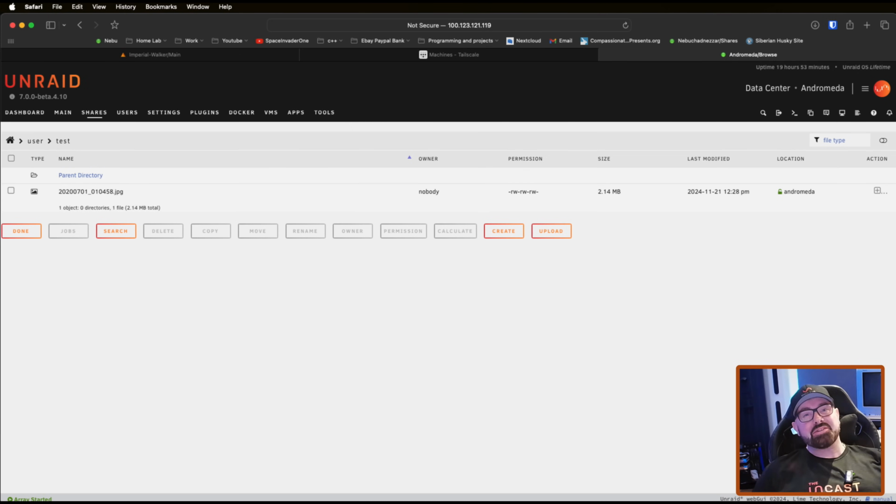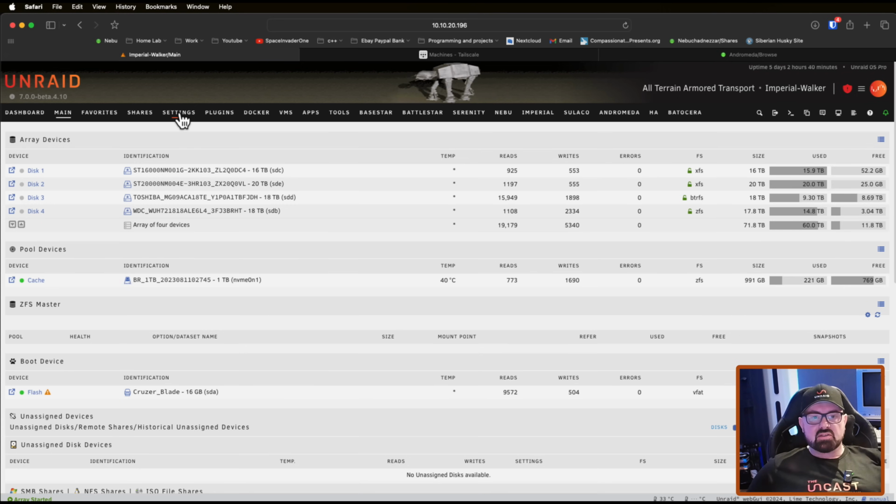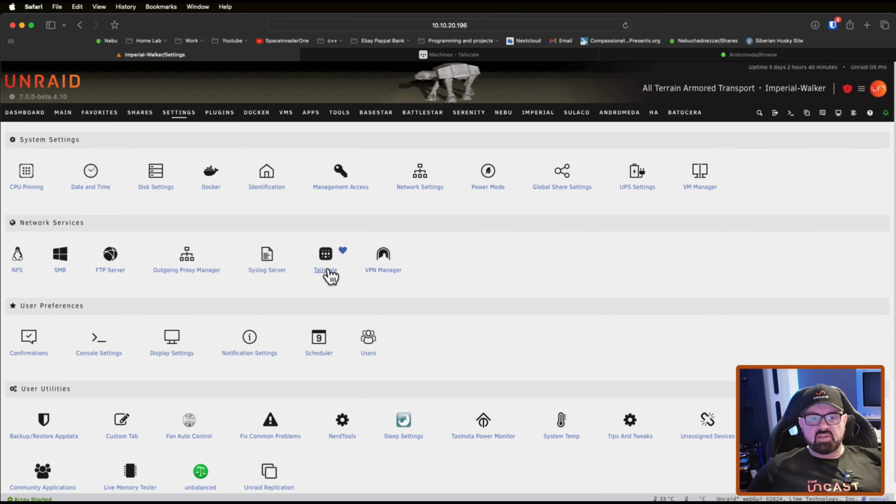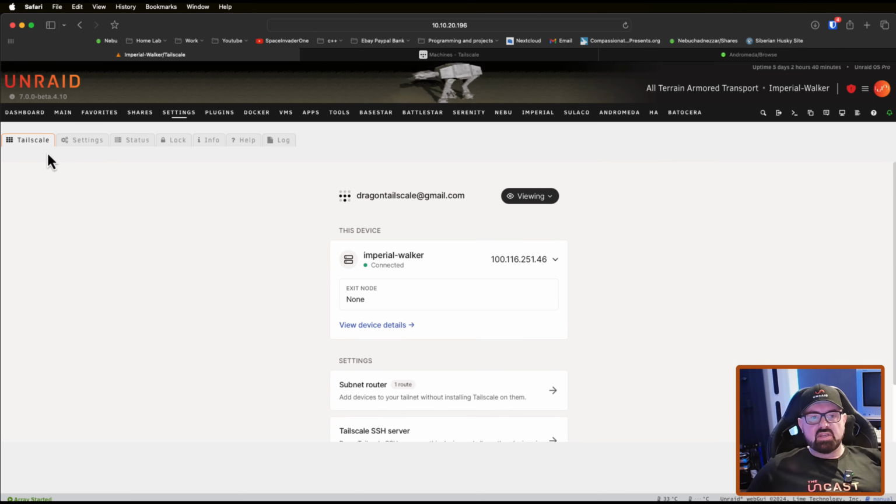Now I really want to start talking about Docker integration with Tailscale on Unraid, but there's still a few things about the Tailscale integration on the actual server that I want to talk about first. So let's go back across to the UK server here, and let's go to settings and back to the Tailscale icon here. So we can see here along the top, we've got various tabs.